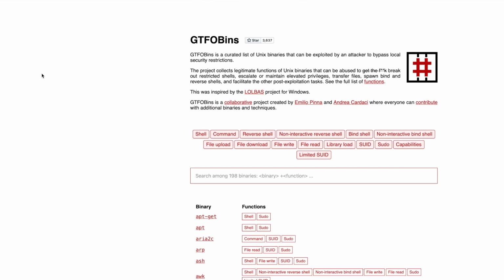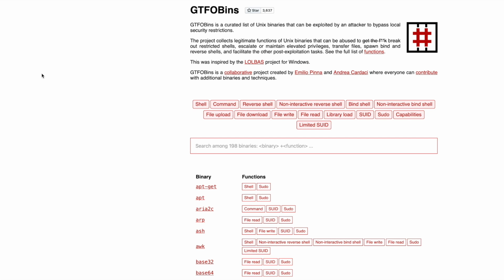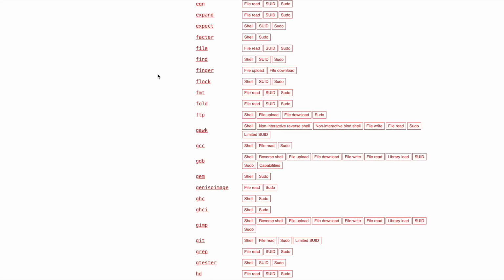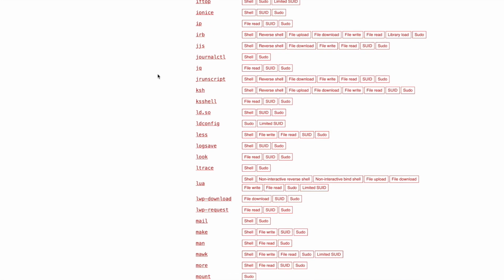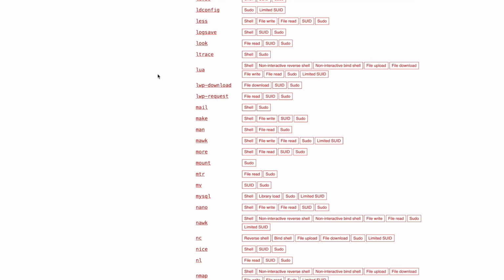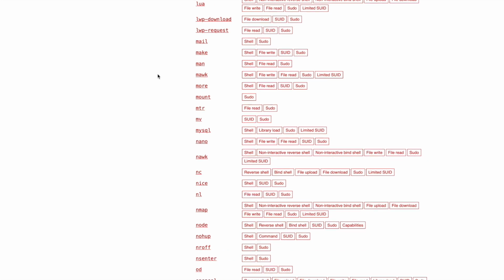To find out how to execute the exploit, simply go to GTFObins, where you'll see a collection of all binaries that are vulnerable to this exploit, and just look for the file that we are going to run the exploit on. Let's say I want to use nice as an example.